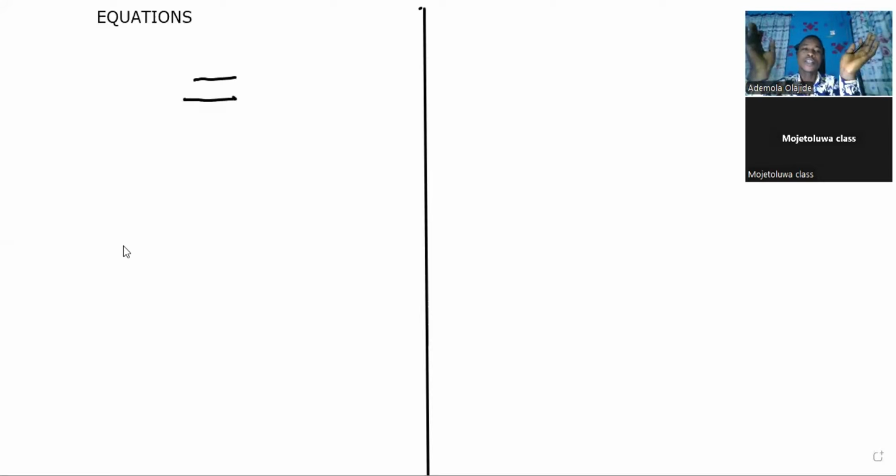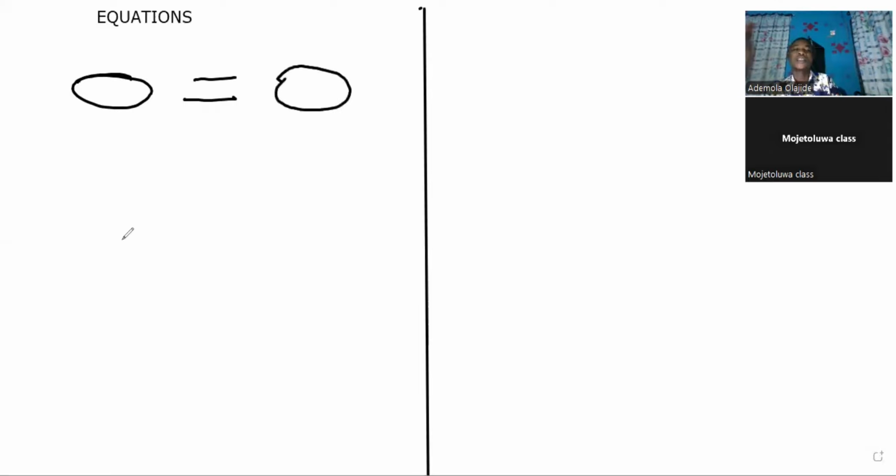We may have an expression or some expressions to the left and other expressions to the right. So the equal sign will always look like a boundary between them, just like imagine the boundary between the US and Canada. So this equal sign will serve as their boundary.